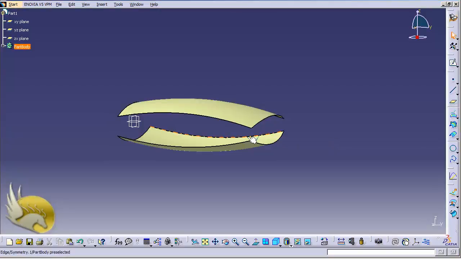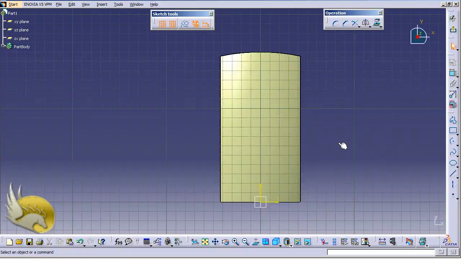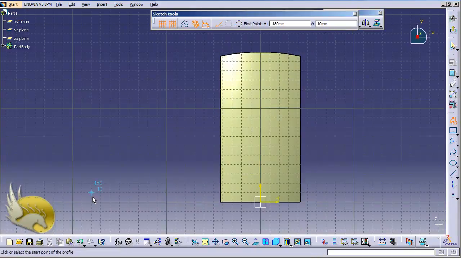Now I'm going to use another sweep to create the side walls of this shampoo bottle. So first of all, I need to create a guide curve and another profile and then use the sweep tool. Before that, I prefer to go to the XY plane to create the guide curve. So I select the sketch environment and now I'm going to use the profile tool and I want to draw it here, then move it to the right.